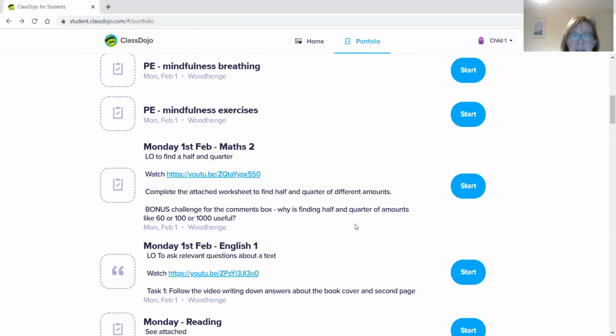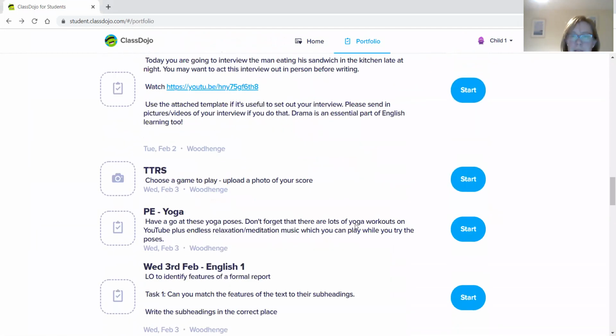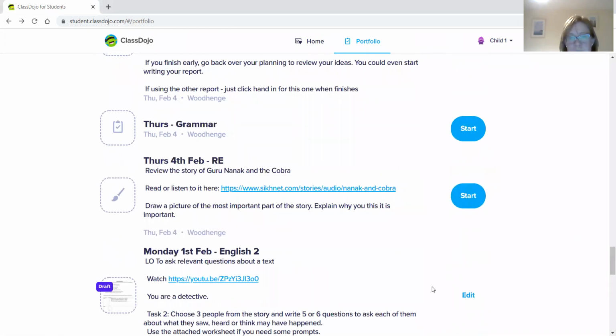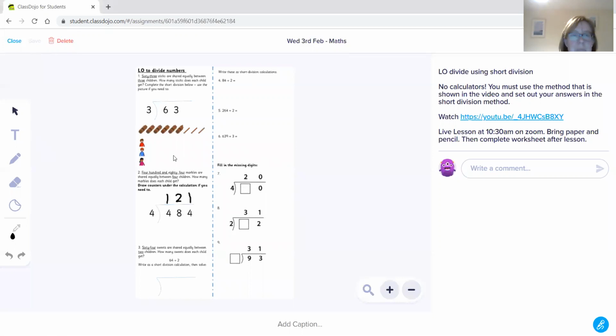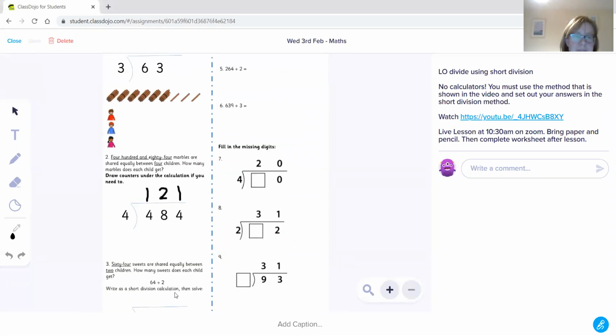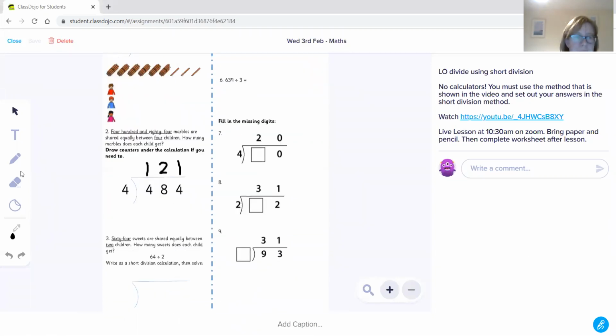And this will end up coming back onto your account. Normally comes at the bottom here as a draft so that you can go back and find it again and click into it. It won't disappear until you hand it in. So I've watched the video again. I know exactly what I'm doing, so I can click edit. Now I know how to answer these questions. I'm going to have a go at this one down here.